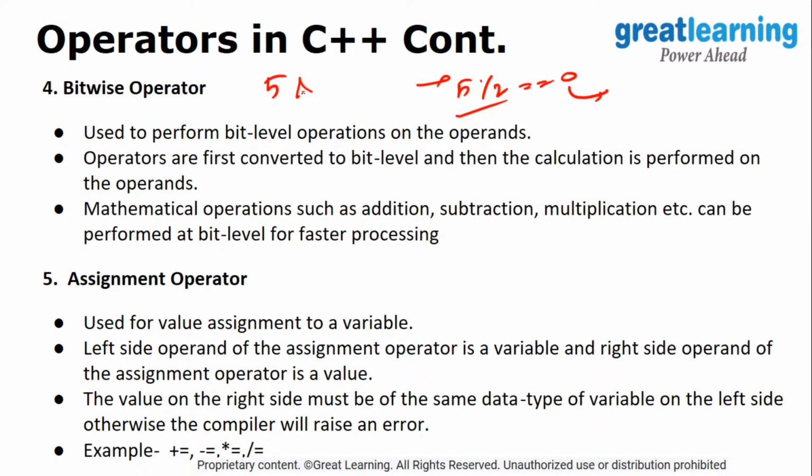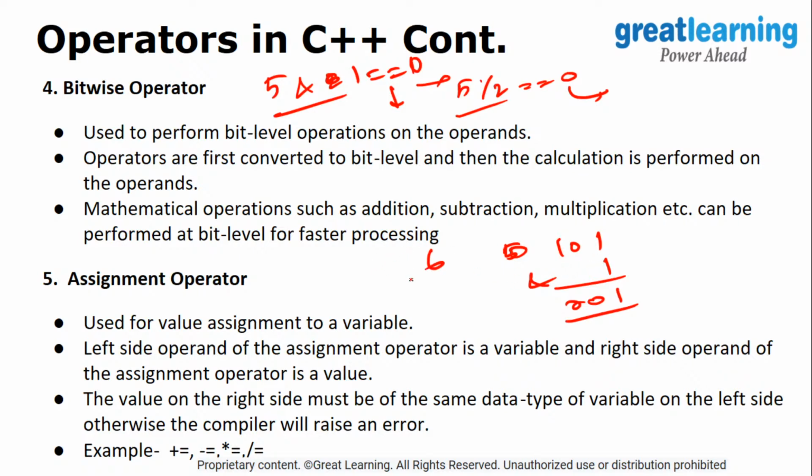But the same thing can be done with the help of the bitwise operator. So if I'm doing a and 1, and if a and 1 is equal to 1, or if it is equal to 0, now internally 5 will be converted to 101, and then when I'm doing and you will get 1 as your output and not 0. So you can say that, okay, this is an odd number. But what happens if you're doing the same with 6?